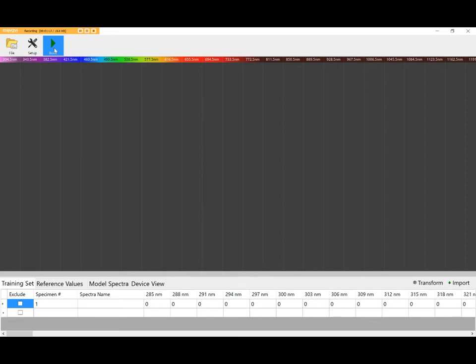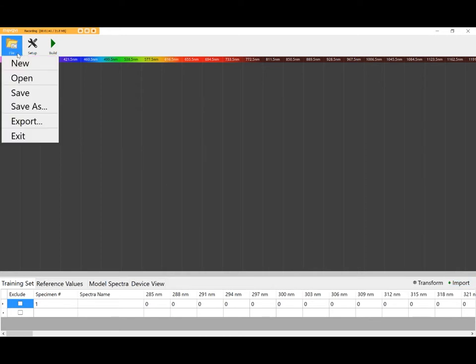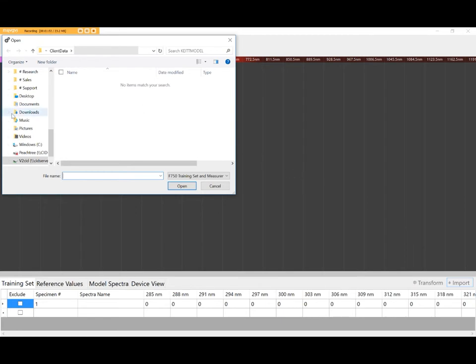To start using the software, we will need to import a training set collected on the F-750 previously with your sample specimen. We will do this by using the Import button down in the lower right-hand corner of the software. Alternatively, we could simply copy and paste the spectra data into the appropriate rows and columns below. However, utilizing the import option is recommended, as this will prevent user error in misaligning data. Please note that selecting File Open will not import a training set. This will only open an existing model backup in the software.